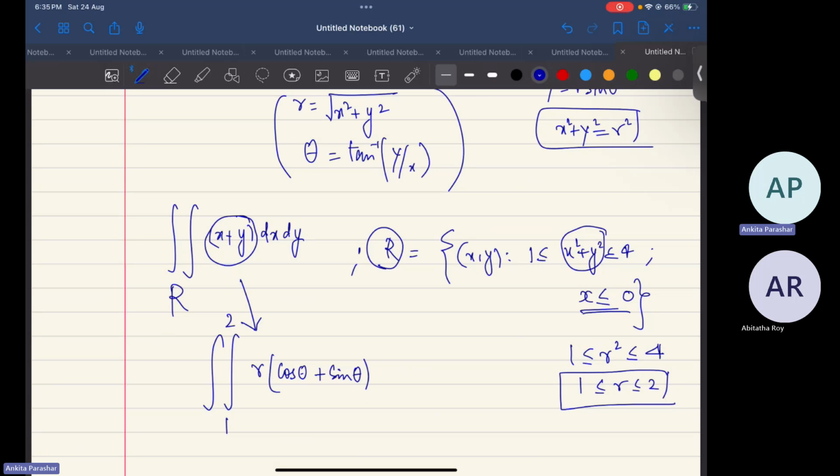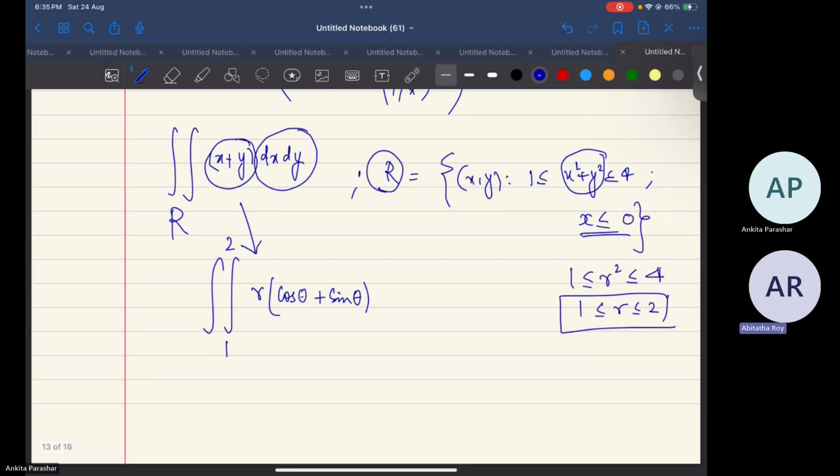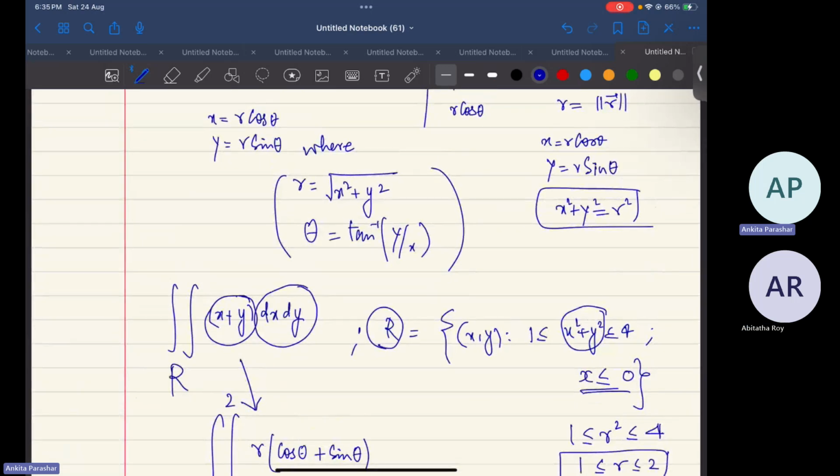One thing: how to change dx dy into dr d theta? That is another challenge. Simply writing x to be r cos theta, y to be r sin theta, I don't know how to write dx, how to write dy. Just a minute. Take time. Think about it.